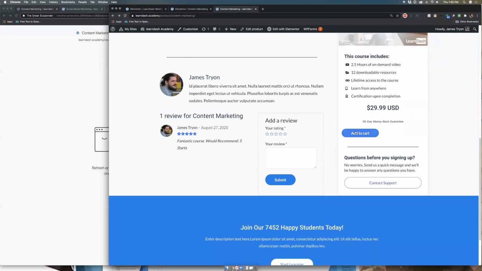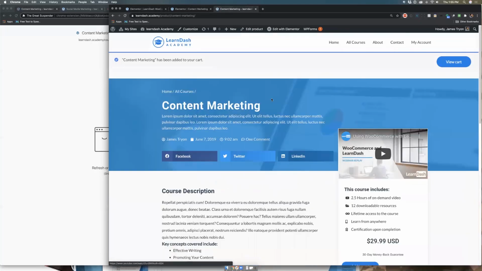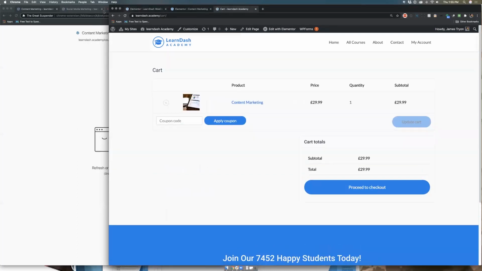We should be able to add this to cart and check out. Now, granted, I would probably have a floating cart and make sure this is designed a little better and not like this current setup. But it does work.